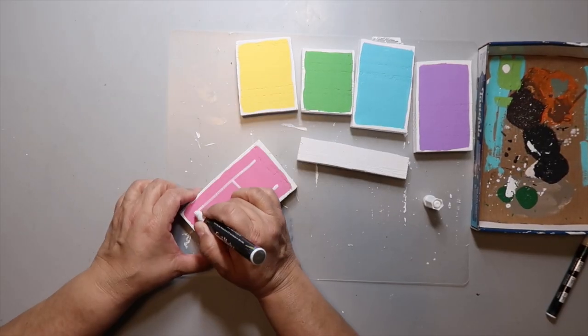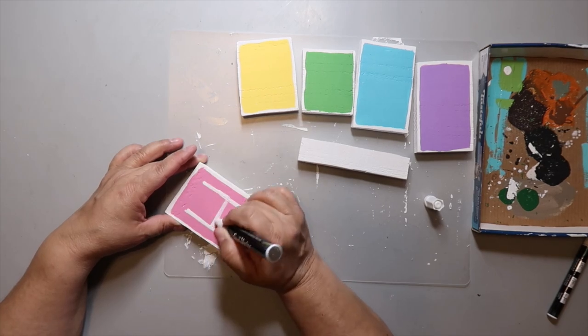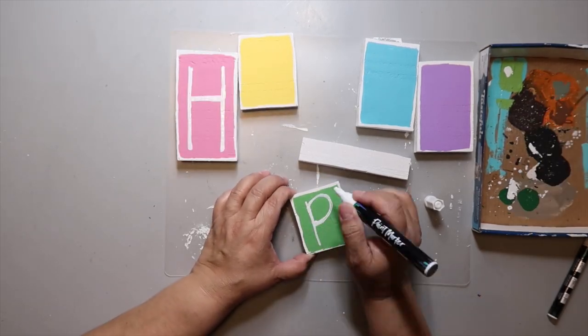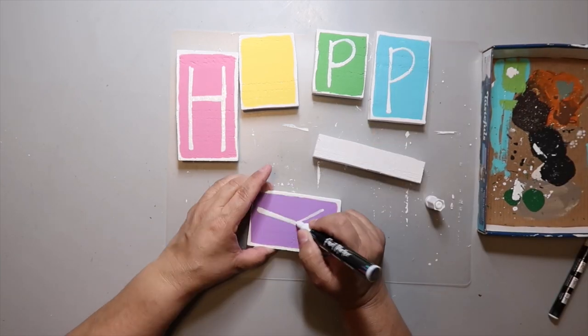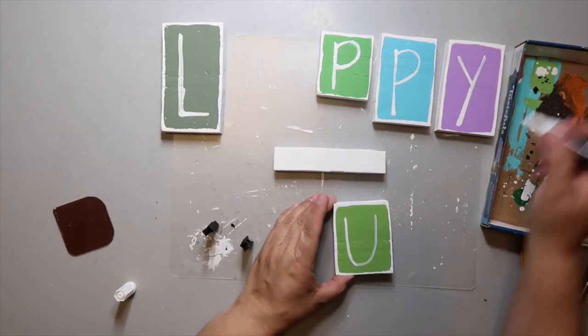For the hoppy side, I'm just using a white paint pen to write on the letters. You could use a Cricut or a stencil, but I think hand lettering works just fine. And for the O, I'm actually making a little bunny head with ears.